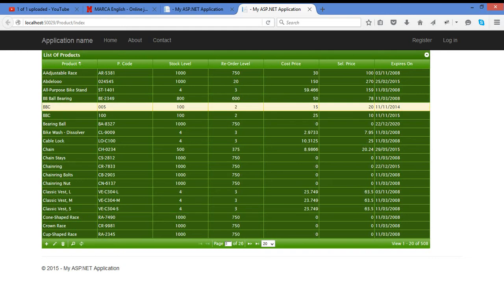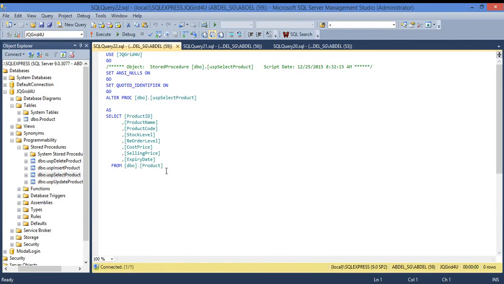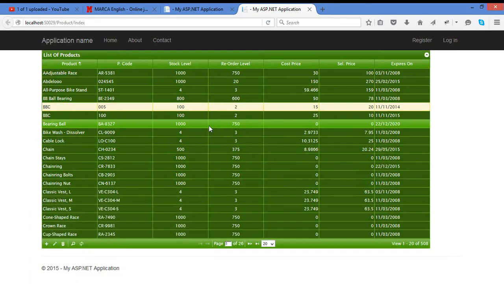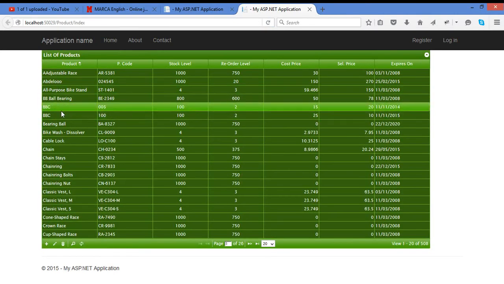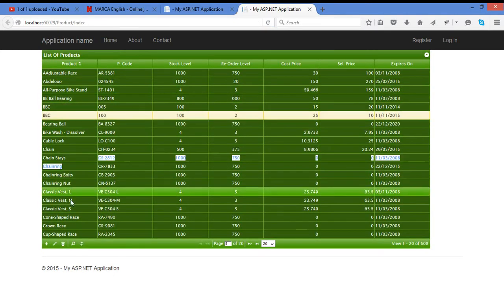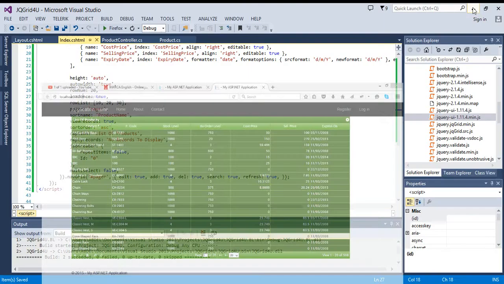And I would like to add one more thing to the select: order by, you can say 2, or you specify. Okay, so when it comes, we have control over it. Now let's work with the add, edit, and delete.